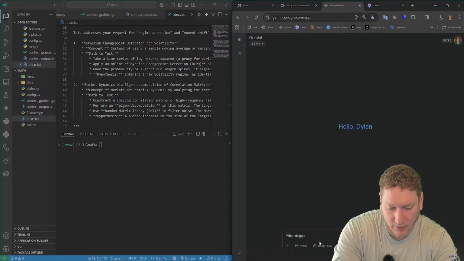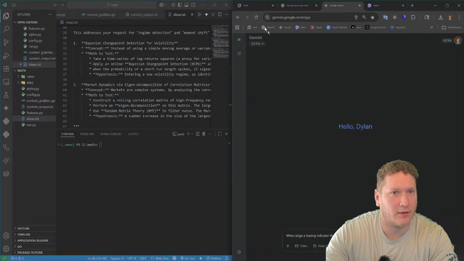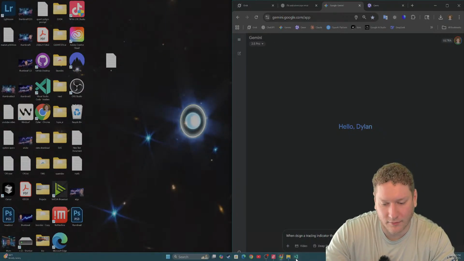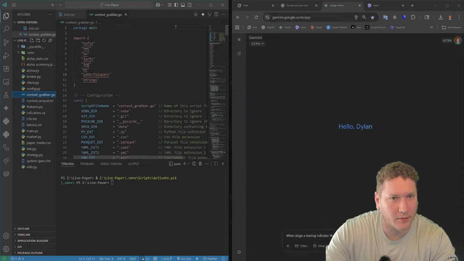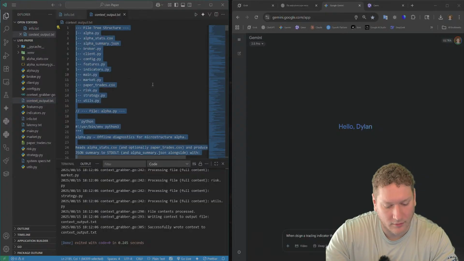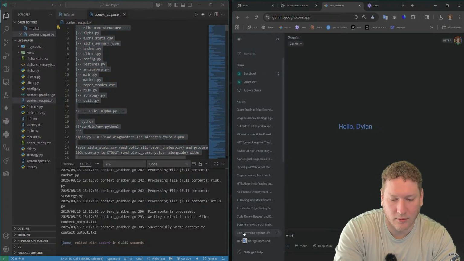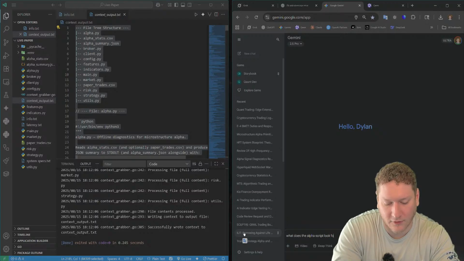Designing a trading indicator. Well, hold on. We will extract the good stuff from this script here. What does the alpha script look for?